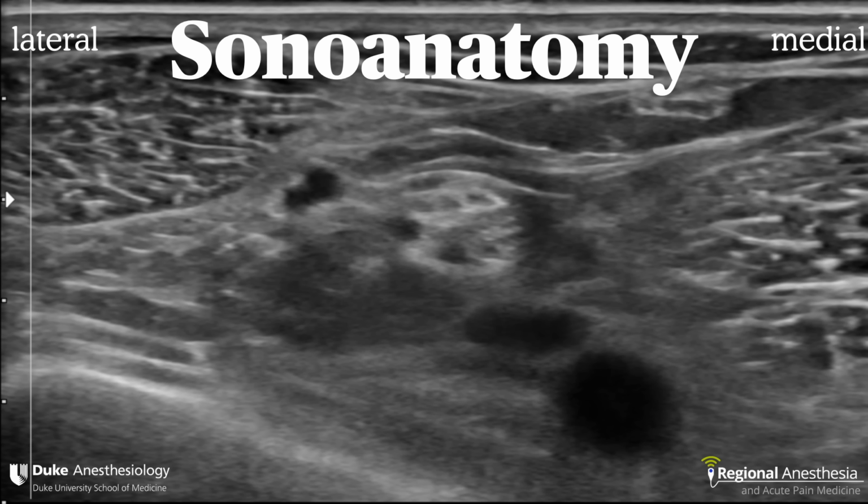Here we see the typical sonogram when the probe is placed on the popliteal fossa. A good landmark to start with is the popliteal artery, which is most shallow right at the crease. Superficial to that is the vein, which is often compressed by the pressure of the probe. Above that, we see the tibial nerve, which looks like a chocolate chip cookie, hyperechoic matrix with the dark fascicular chips.